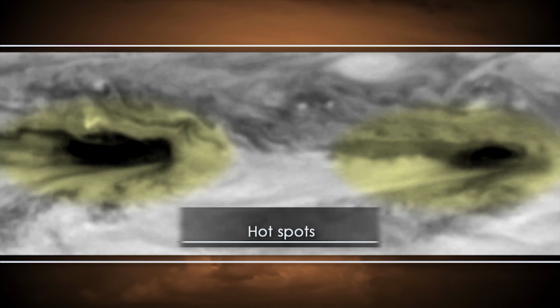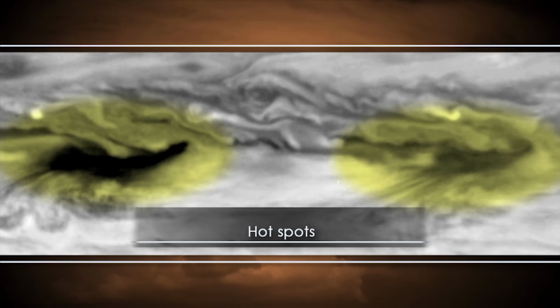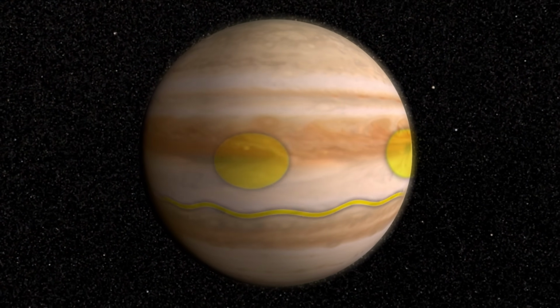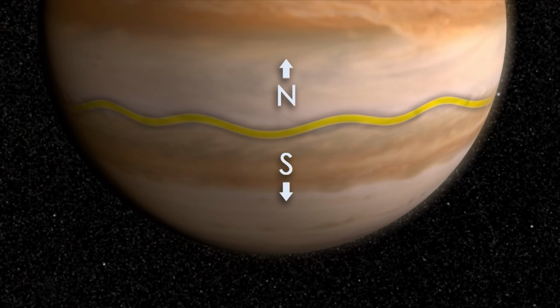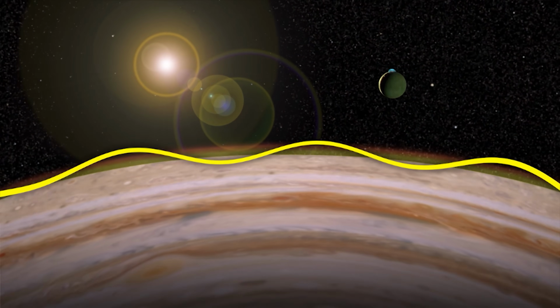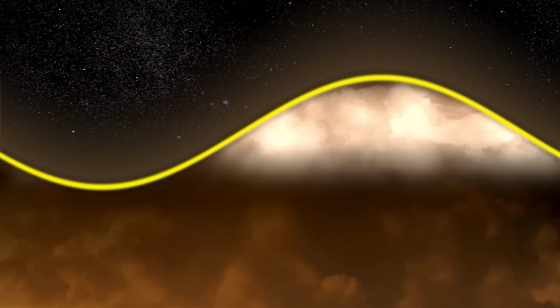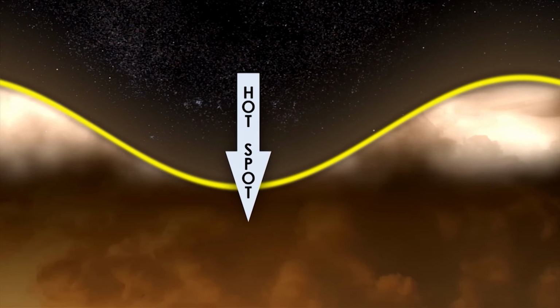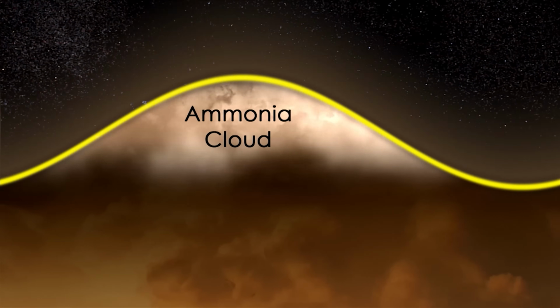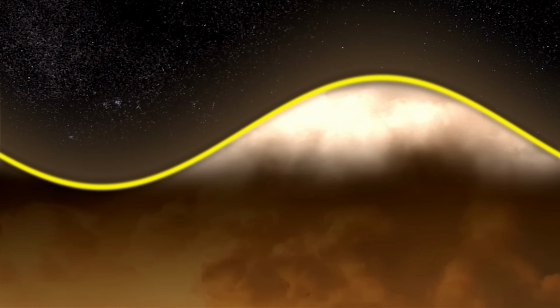With new movies, we instead focused on hotspots. Hotspots are unique because we believe that there is a Rossby wave similar to what we previously detected, but instead of this Rossby wave moving north-south, it primarily moves up and down in the atmosphere. The downward portion of the wave pushes air down into warmer layers of the atmosphere. This causes any clouds that are embedded within the wave to evaporate and prevents further clouds from forming.